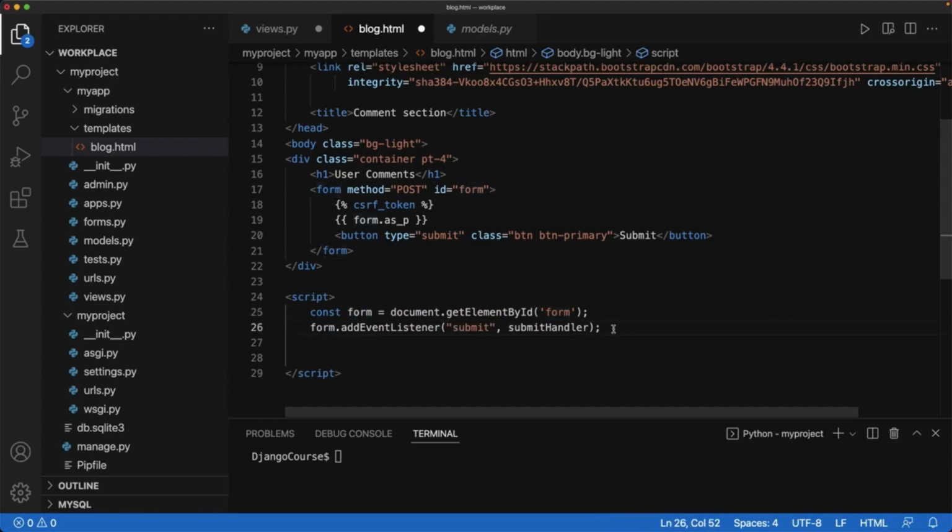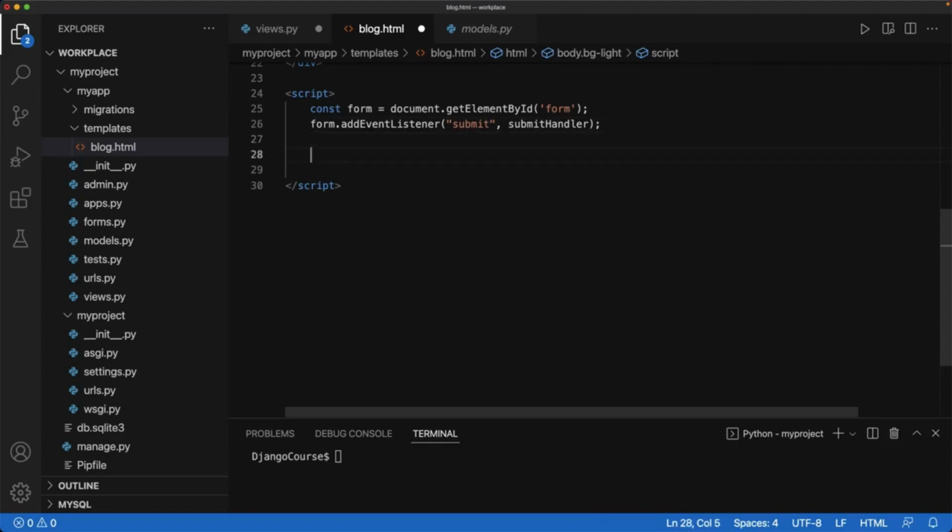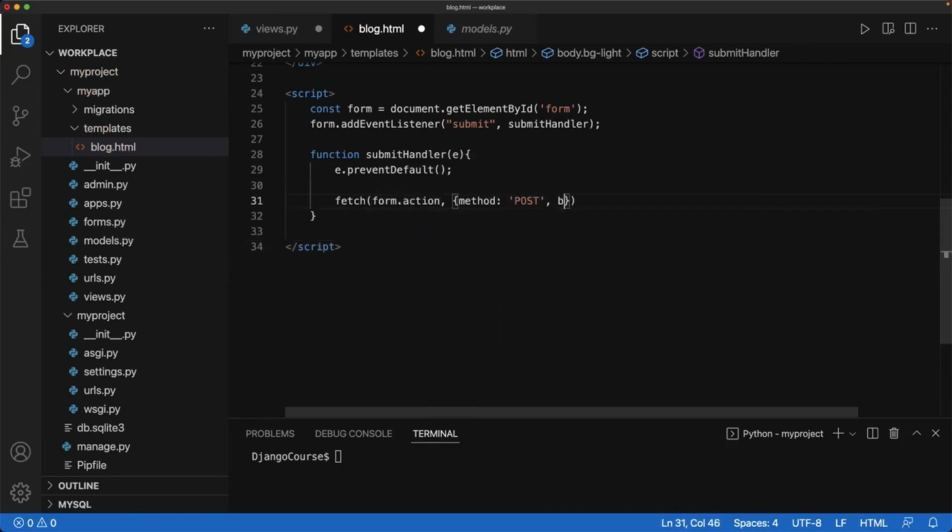Next, add an event listener function called addEventListener and pass a function inside it called submitHandler. submitHandler is where you'll be adding the form handling mechanism next. First, add a failsafe mechanism by calling the preventDefault function. Call the fetch function and pass some arguments inside it. This line makes a POST request to the form's action URL. The .then that follows is a promise made by the fetch function that represents an eventual completion of an operation that may be asynchronous. Inside it, pass the response object that is first converted into JSON.